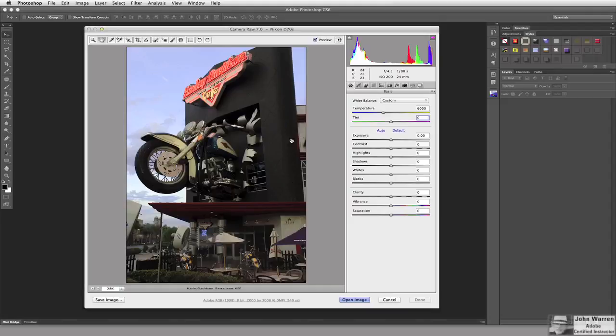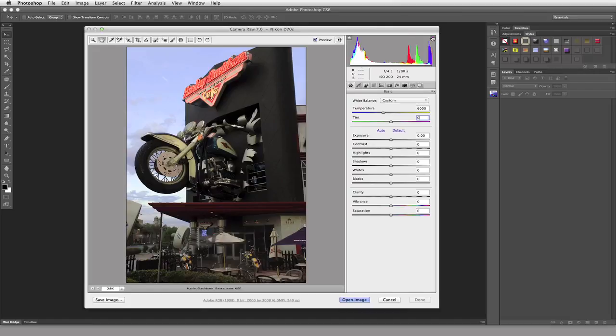All right, so the next thing I need to do is work on the exposure. The overall exposure seems to be pretty good, but if we take a look at our histogram, we can see that we have some stuff climbing up the walls there, and we have some stuff climbing the walls here. That means stuff is banging up against there, and I probably have some highlight clipping and some shadow clipping.